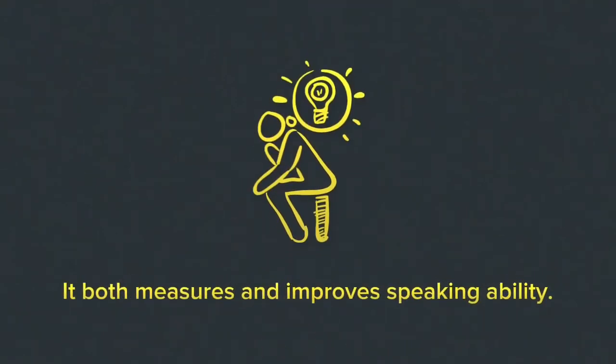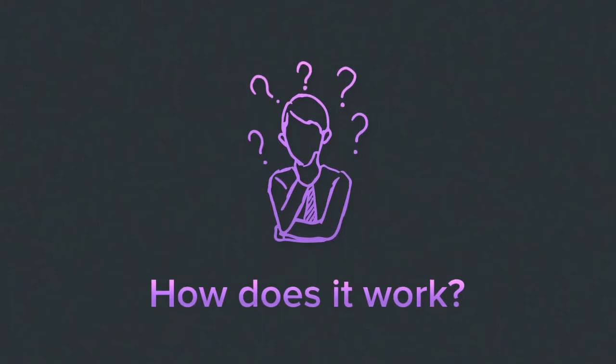So, if we want to improve speaking ability, we need a test that actually gauges conversational skill. This conversation test is a real-world communication test, directly graded. The grades are objective, accurate, and transparent. This test both measures and improves conversational ability. Okay, now that I've got your attention, here's a quick rundown of how it works.